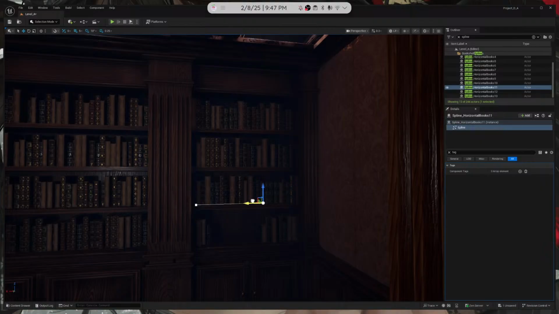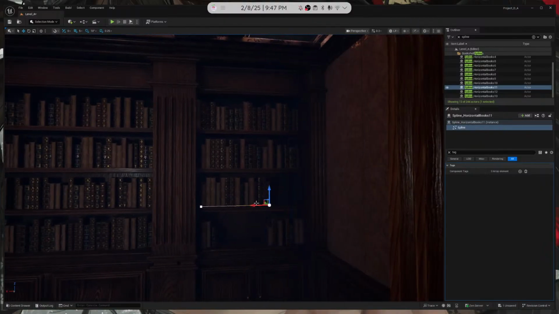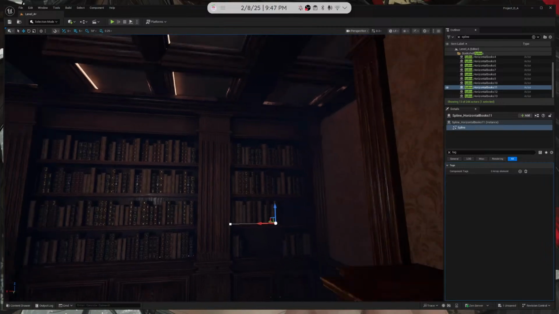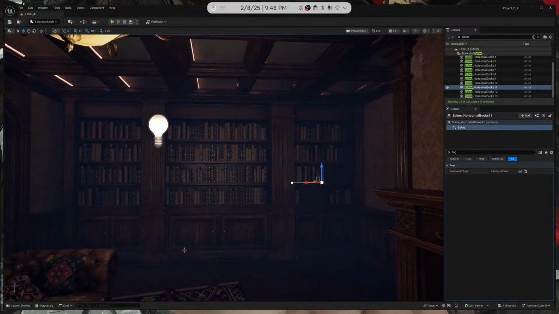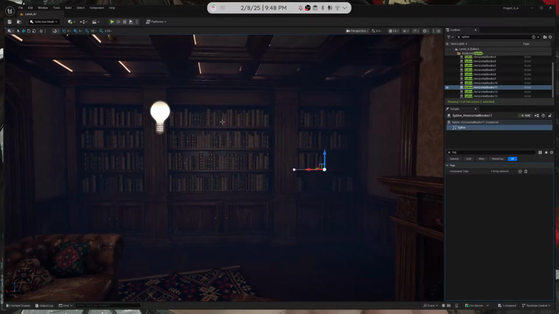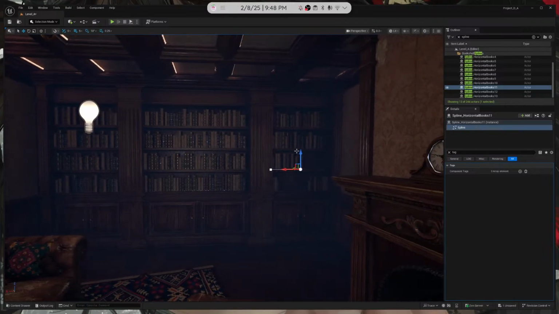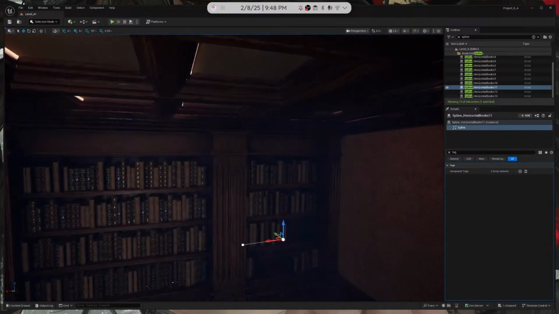So this one might have a bit more look. Like I'm imagining the top row is less touched because it's just higher. Nobody wants to mess with those.